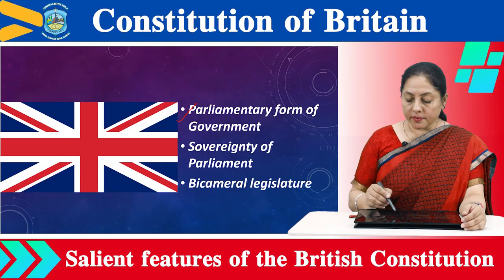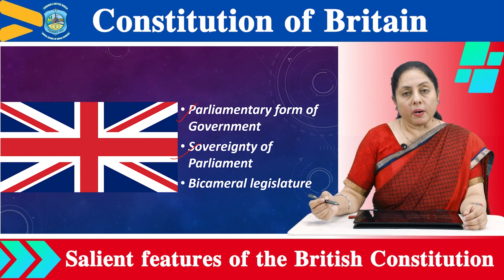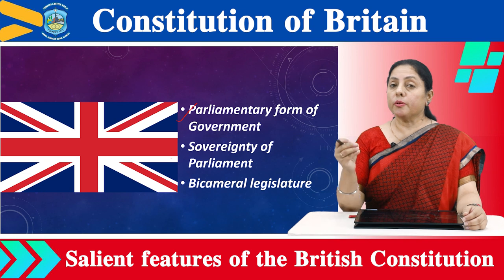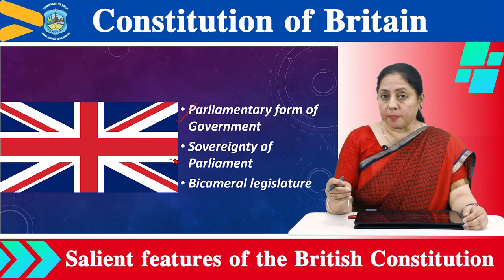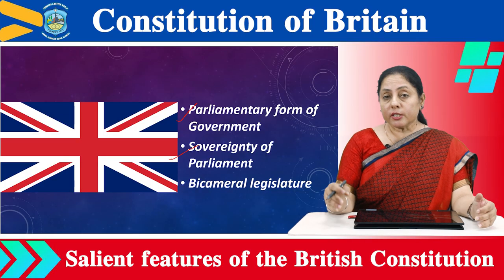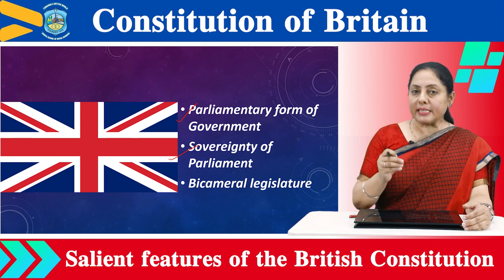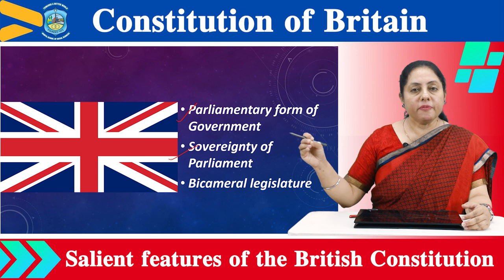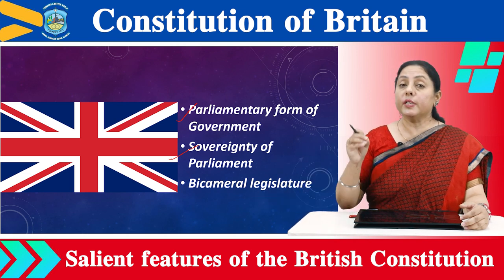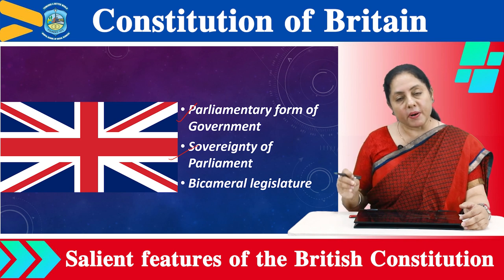The next one is the sovereignty of parliament. Parliament in England is truly supreme with unlimited powers. It has been said that parliament can make or unmake any laws — even if they want the king not to marry a woman of his choice, they can make that law. Some critics point out that the only thing they cannot do is make a man a woman or a woman a man, though some say they can. There is no legal authority which can challenge the legality of acts passed by parliament.